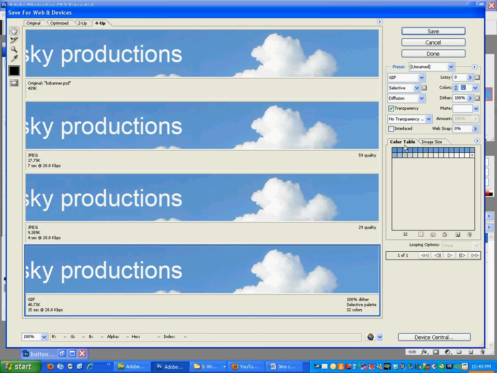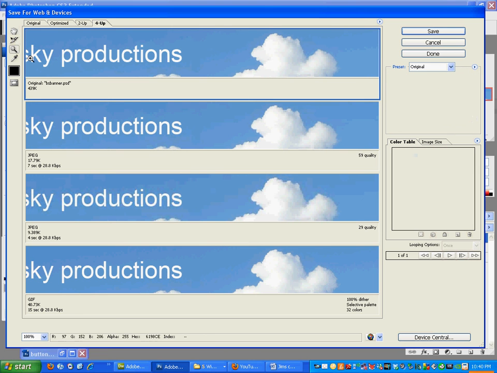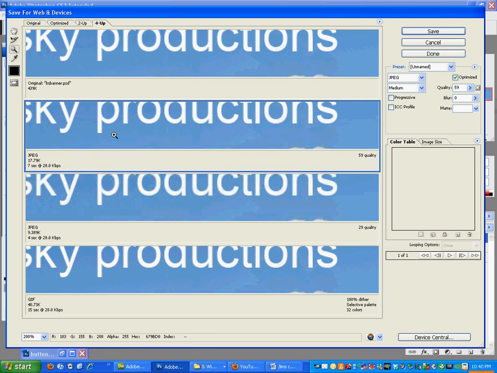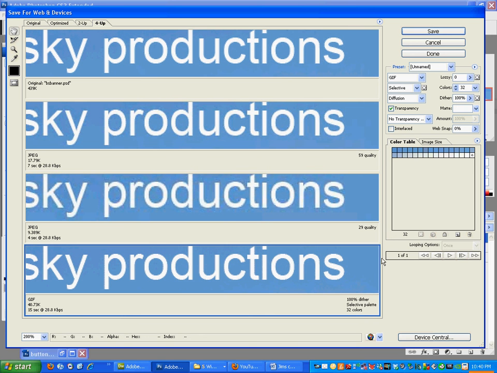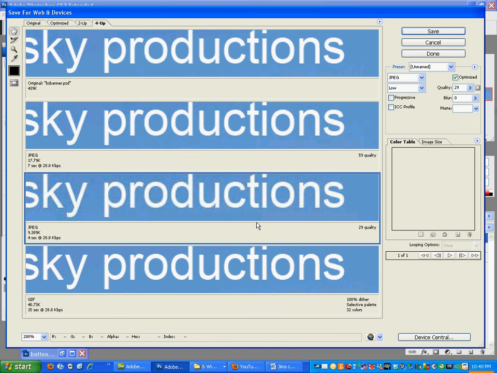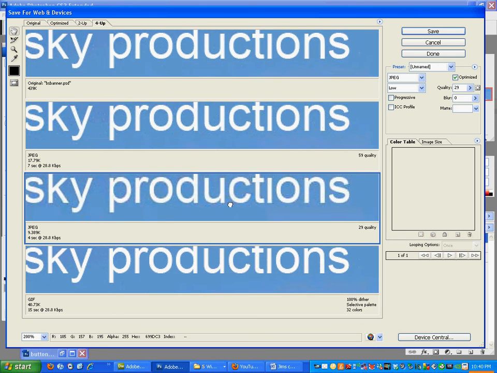And just for the purpose of this, let's go in and zoom in, just so we can see what they look like. So now you can see here that if we look at the text, this one's actually looking the worst so far, which is our low JPEG. In terms of file size, because remember we want to keep the file size low, this is probably the lowest file size, but it's a little bit too compressed, not looking that great. So realistically, we probably don't want to use that one.